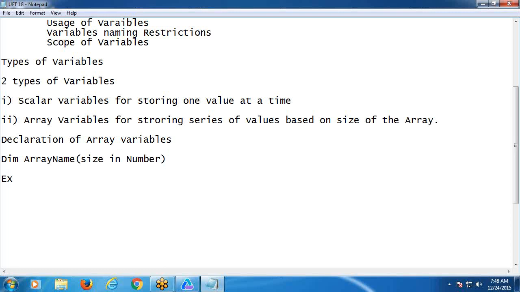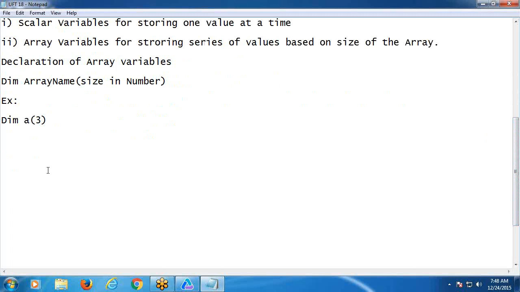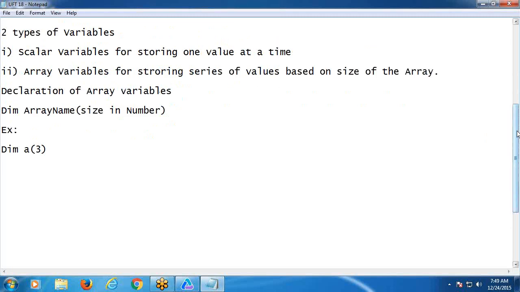Example, dim a of 3, open bracket, a of 3. See, in this example, a is the variable name, array variable name, and 3 is the size of the array.